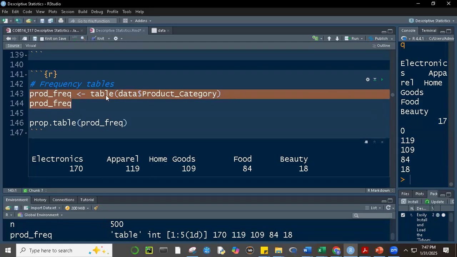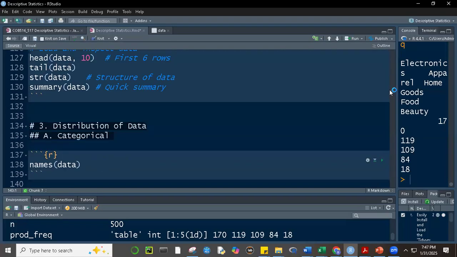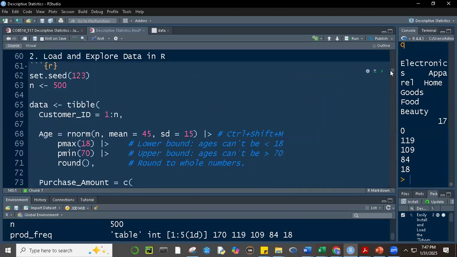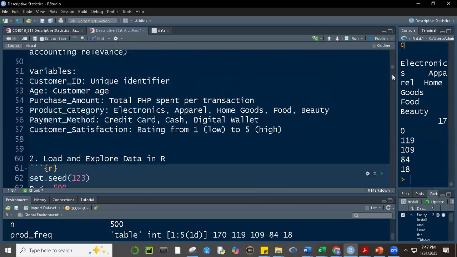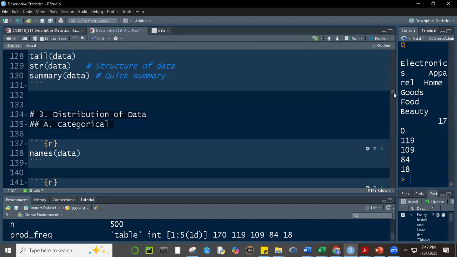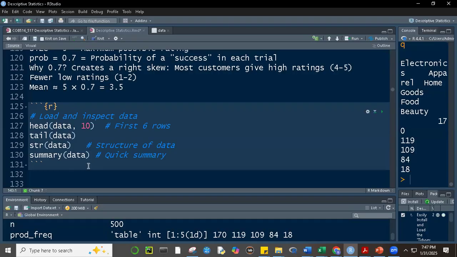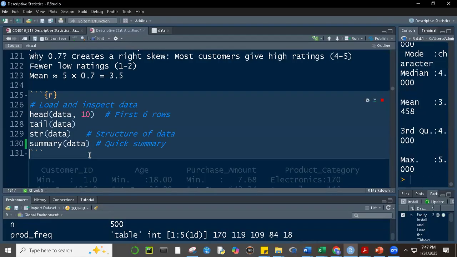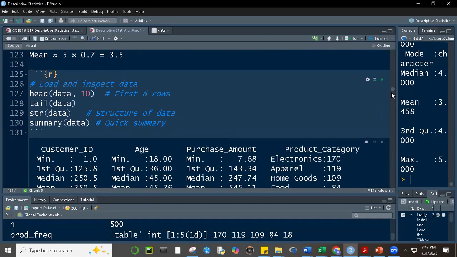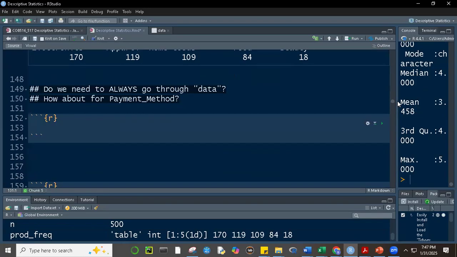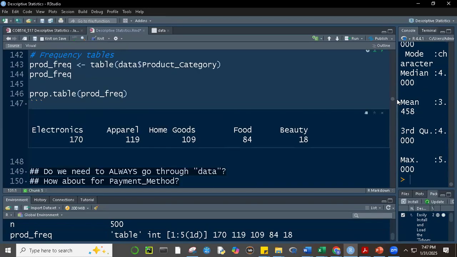That's from the table function. 170, 119, 109. Is it the same here? I don't have the summary now, but it should be the same class summary. Okay, 170, 119, 109. Exactly the same.